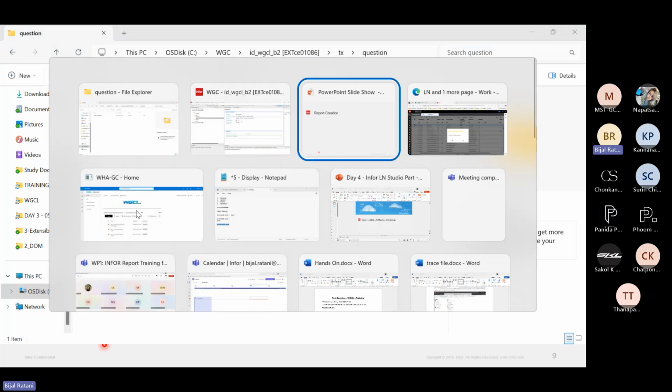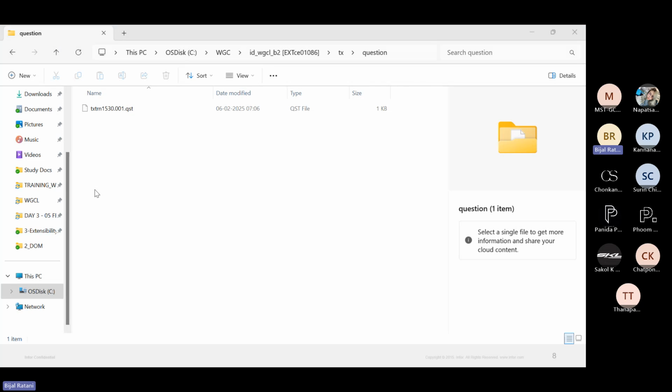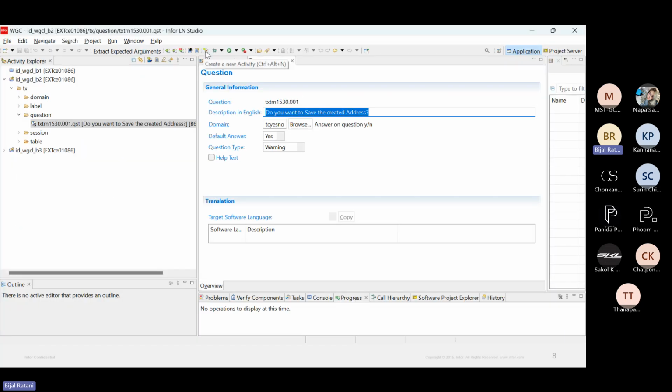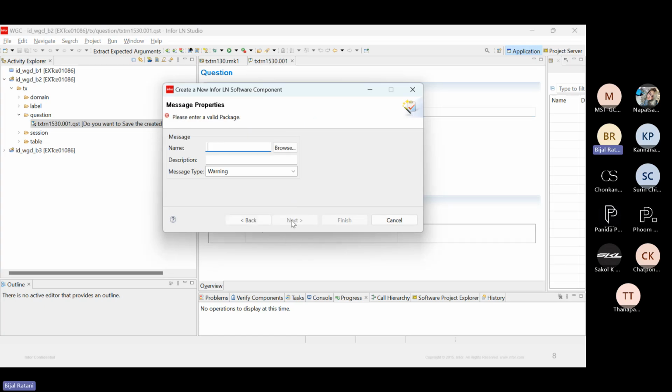Now, one important component which is not present in the slide is messages. We can also create a message in the same fashion. We give some relevant name and some message information to it. Let me quickly show you one message. So you select the type as message, you say next.